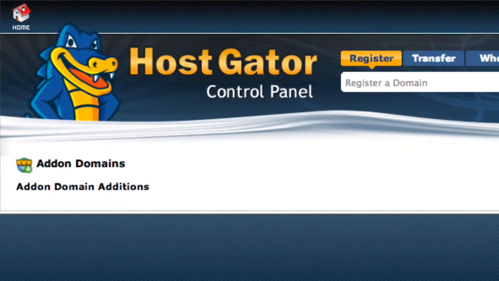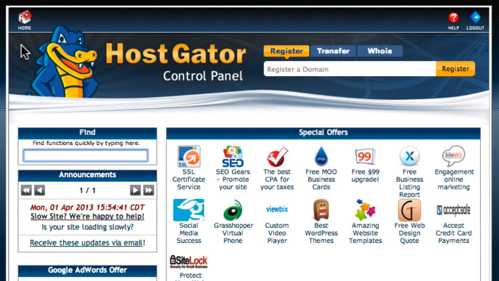So the next thing we want to do is go back to the home page on the control panel, and we're going to set up the email. So you manage your emails wherever your name servers are pointed. So once you point your name servers to your hosting, you need to set up your email accounts. For example, I want to set up info@alphaonlineresources.com and jeff@alphaonlineresources.com. So I do that through the control panel.